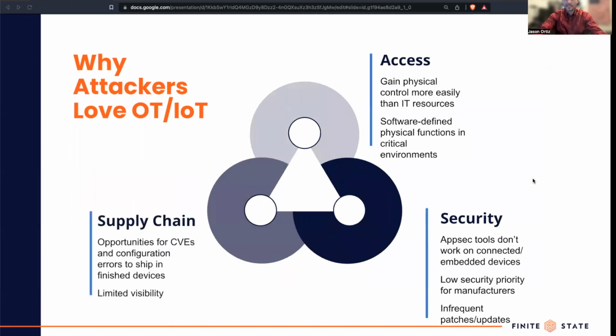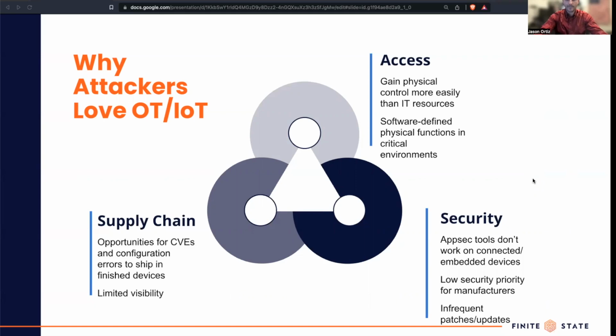Let's jump right in because this is a relatively short talk and we have a lot of materials to cover. So just want to lay the groundwork a little bit here on why attackers really love OT or IoT. There's a couple of big picture ideas that we get in IoT or OT that we don't typically get in a traditional IT environment. One of those, of course, is access. You no longer have control of physical access of the resources. IoT is everywhere. Operational technology is everywhere. You can't simply lock servers in a room anymore. So physical access can no longer be guaranteed.